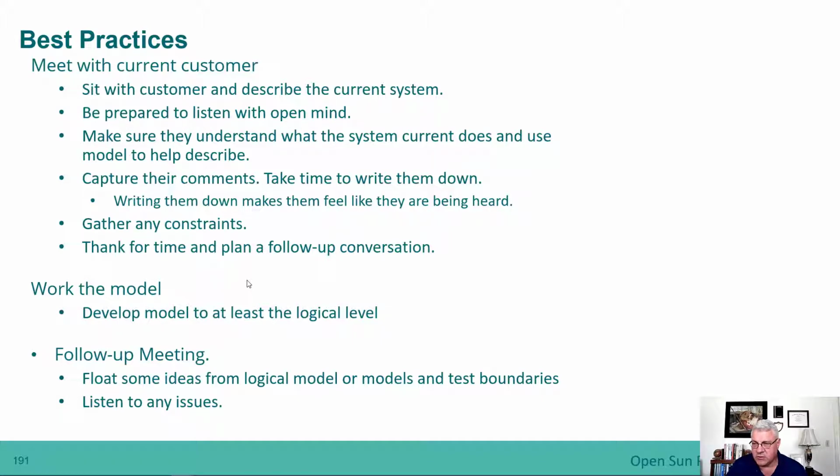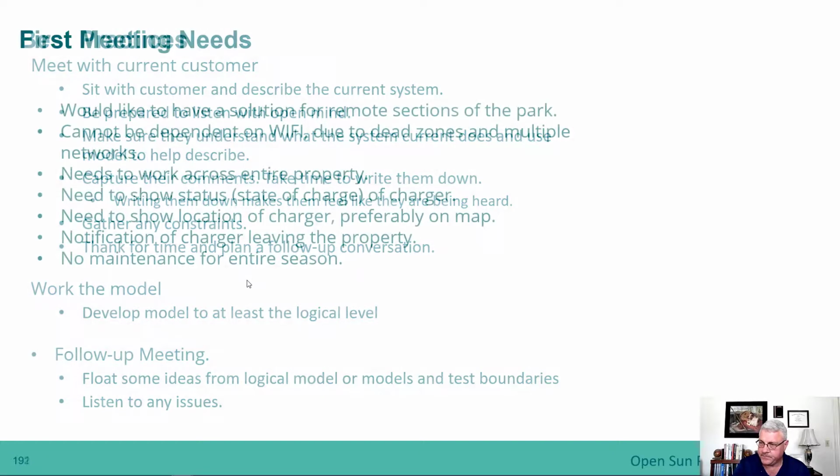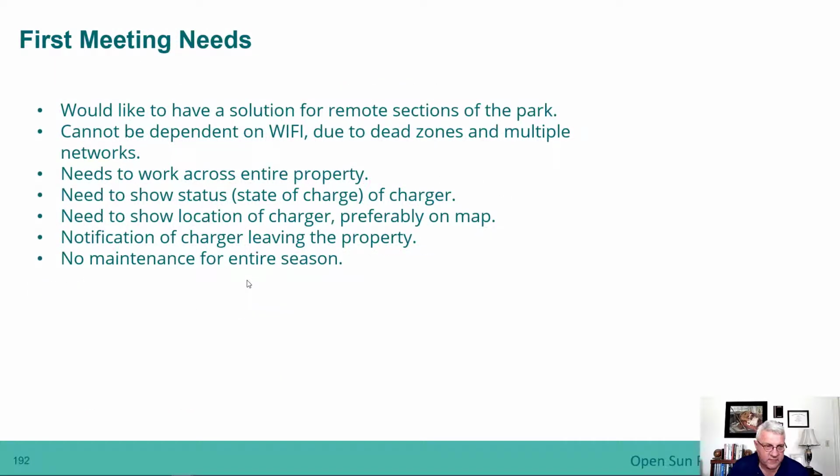Then you go back and you actually work the model, and that's what we're going to do in these next couple activities. And then we're going to have a follow-on meeting with the customer that would talk about the possible design. You'd want to at least have the logical model completed so that you could test the boundaries and listen to any issues. So after this first meeting, these were some of the needs that came out of it, and these needs are going to reflect what we're going to build.